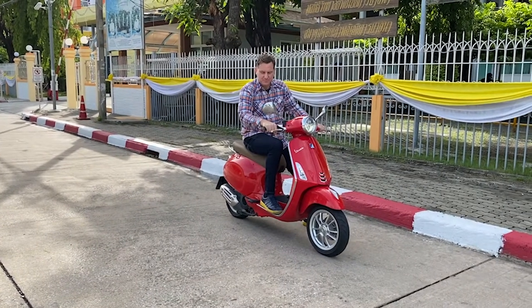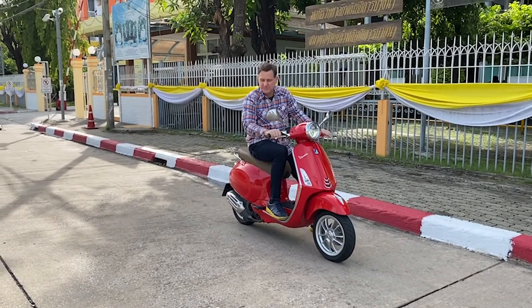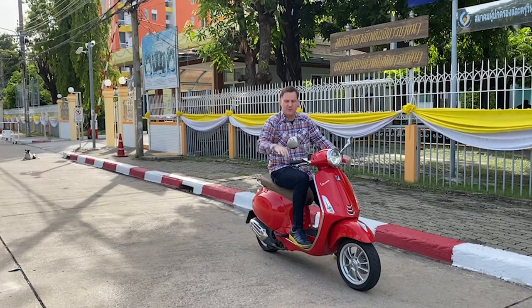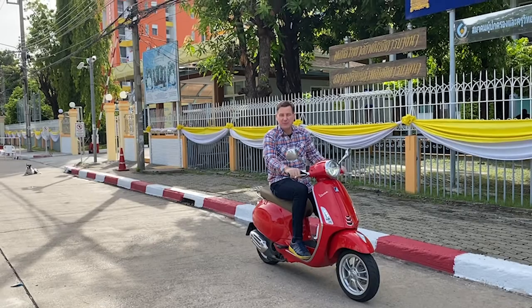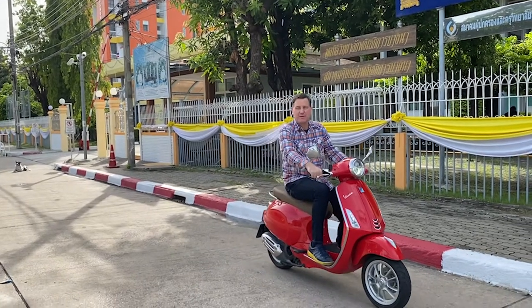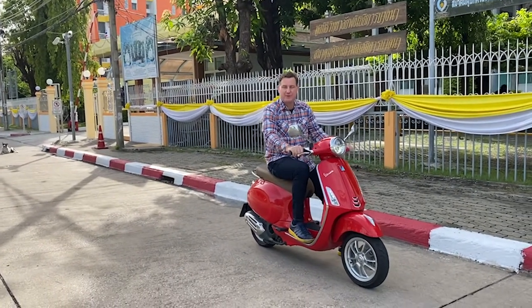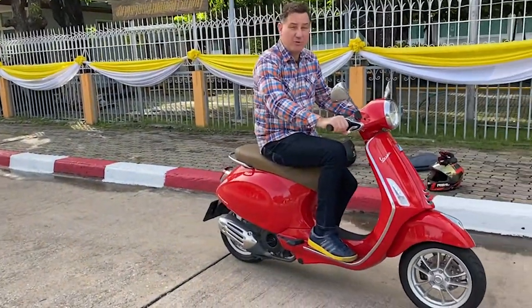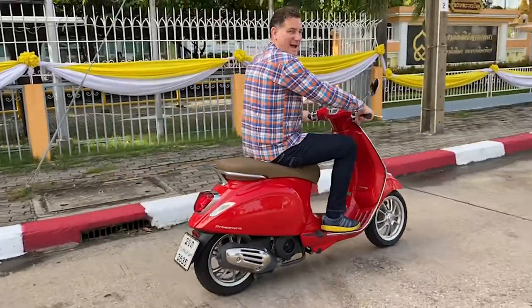Okay, so a little bit of throttle. It's important in this first lesson to do it on a flat road. So you're putting on a little bit of throttle, and backing off. A little bit of throttle, backing off. A little bit more throttle, backing off.